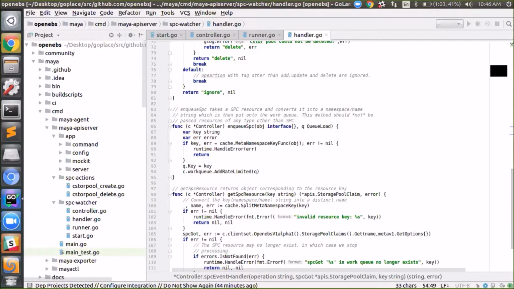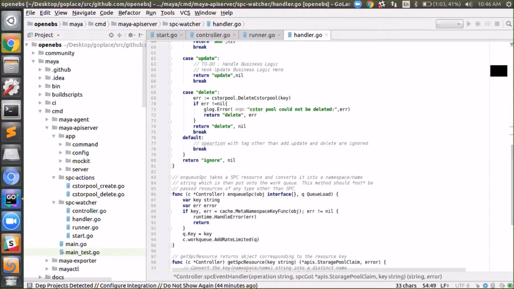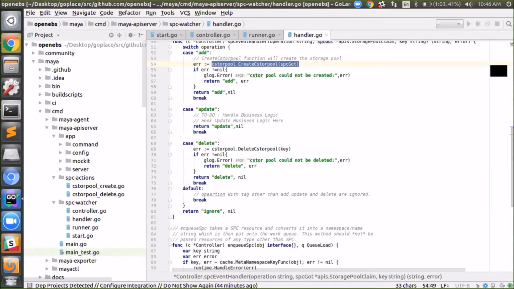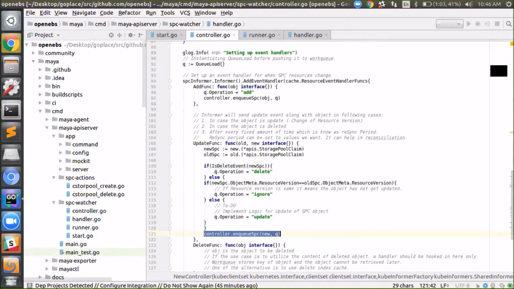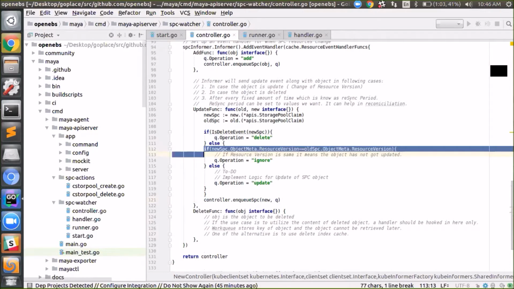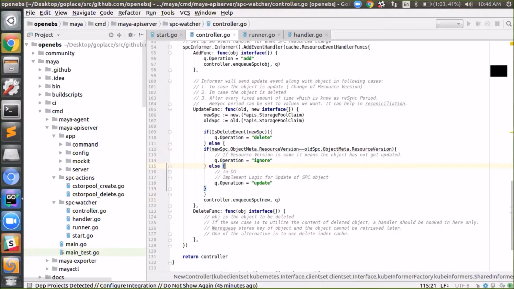Yes, so any questions till now? Ashutosh, Amit here. I had a question on the ignore. If the resource versions, old and new, are the same, which is what you have mentioned, if line number 114 is executed, then does it need to be enqueued?